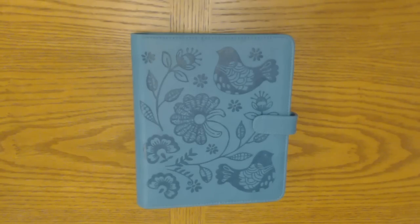I'm not sure what it was. I never liked the look of them. There was something about the aesthetic with the rings that kind of reminded me of a school binder, I think, because throughout school and university, I always used the 2-ring binders where you just put loose paper in. That was always a system that I used, and it reminded me of that.